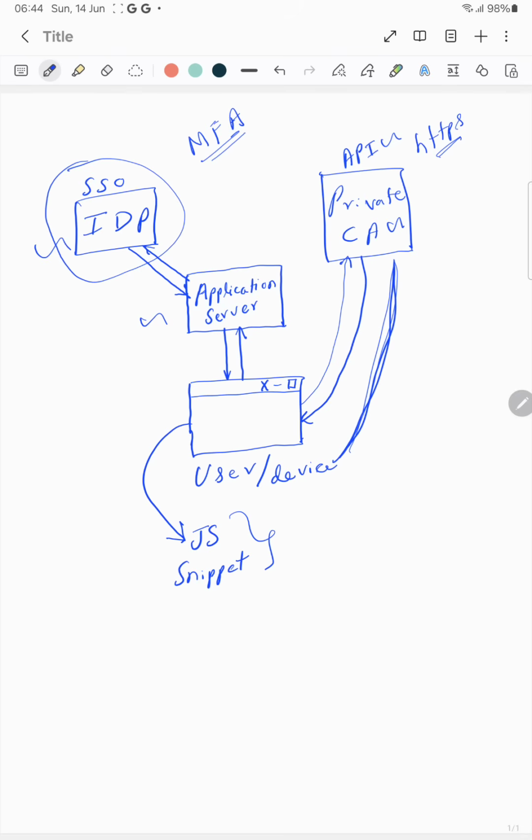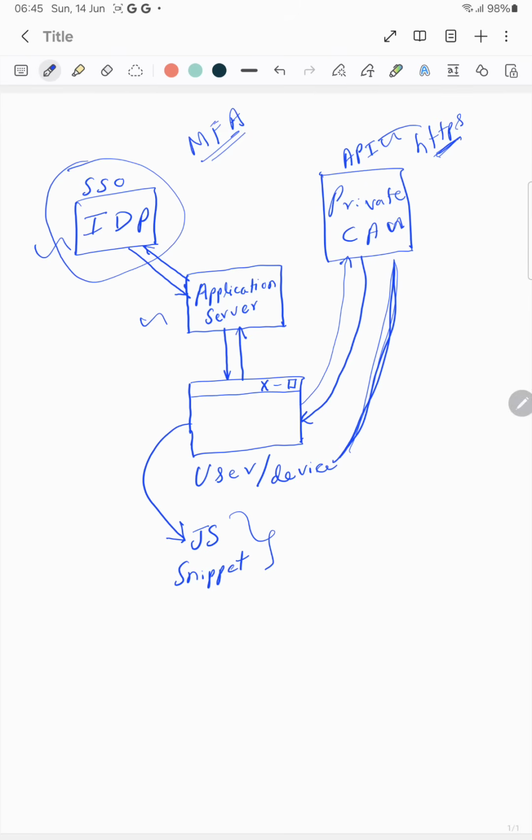I'm using a private CA. That root CA will derive the server certificate of this HTTPS of this API. That API will be on the internet, but the HTTPS of that API is signed by the root CA of the private CA and not the public CA.